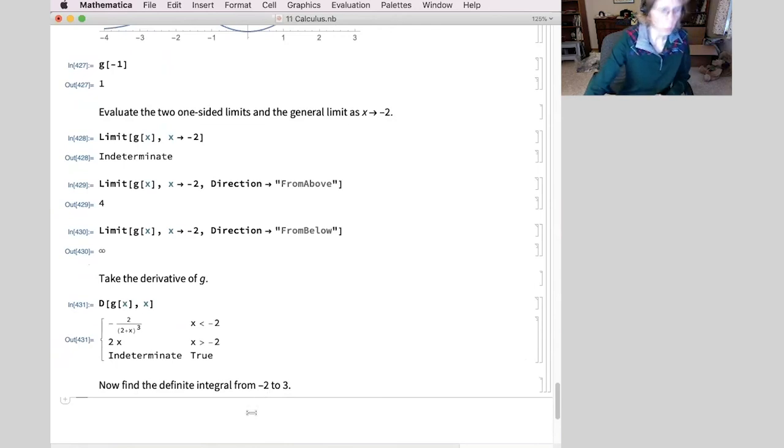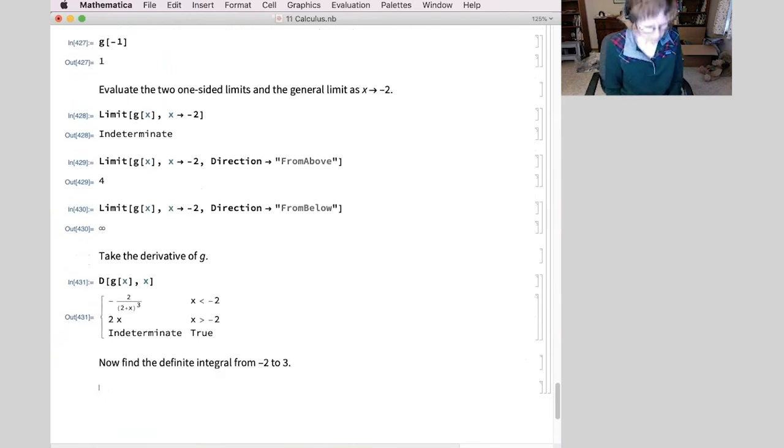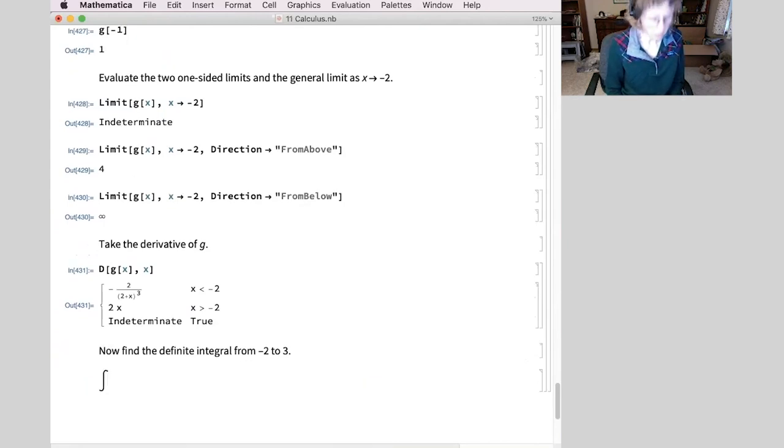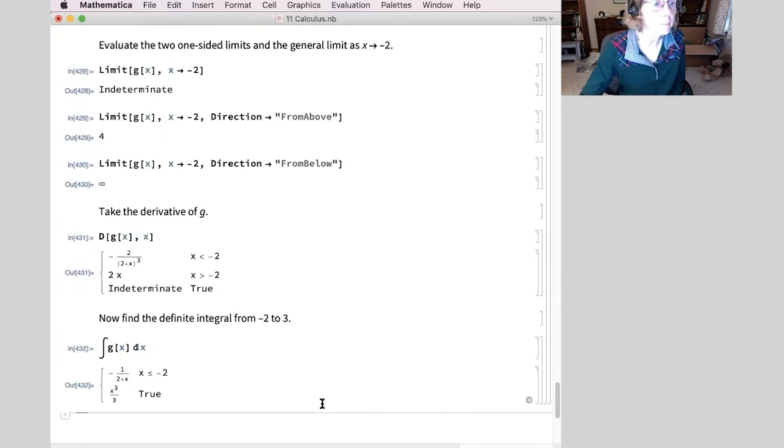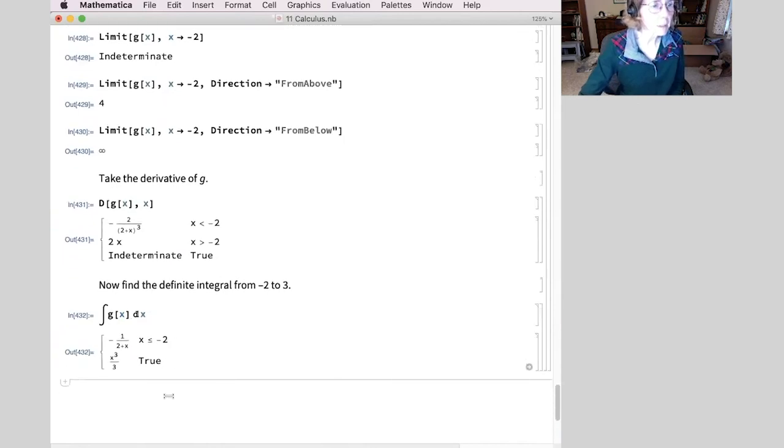Okay. And if I want a definite integral here, well, negative 2 is my problematic piece, but that's only at 1 point. So let's do this by keystrokes. Escape, int, escape, and I want g of x, and then I need the special d, so escape, dd, escape, x, we'll put that in there. Oops, that says definite integral. That's indefinite integral. Okay, it's got my pieces in there.